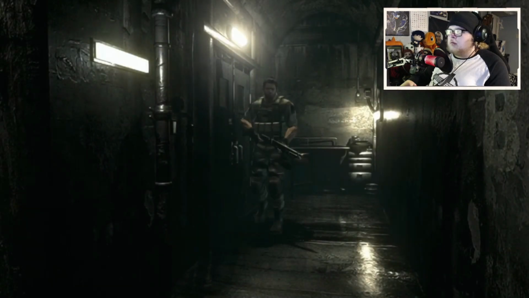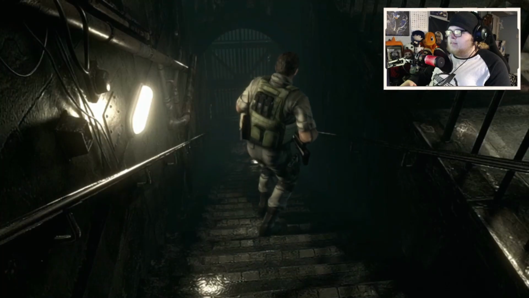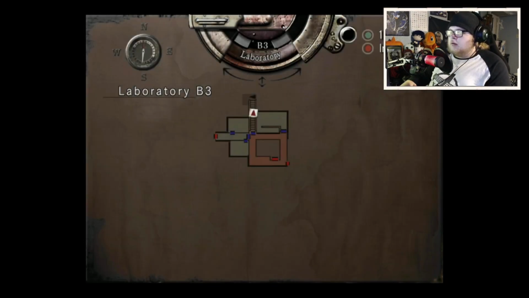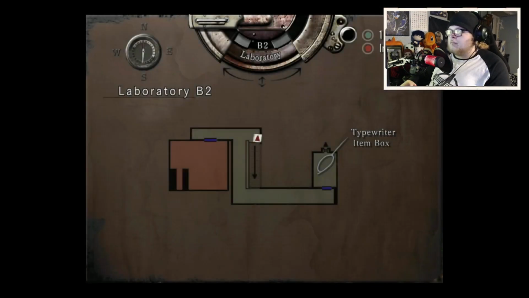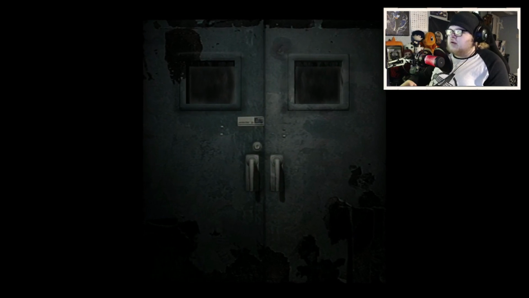Where do I use 8462? Has to be down here somewhere, right? Because there's nowhere else for me to go up here. Hold on. Is there? There is. What? There's an additional room in here that I just didn't see.